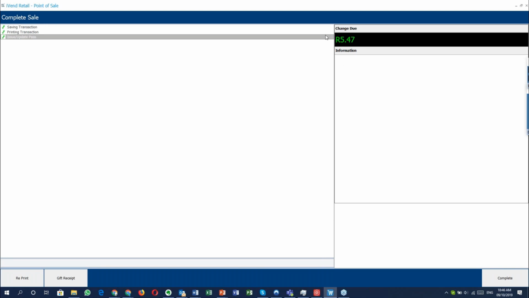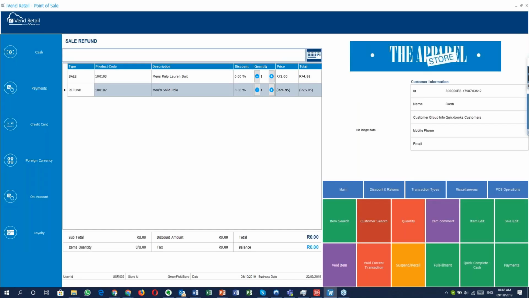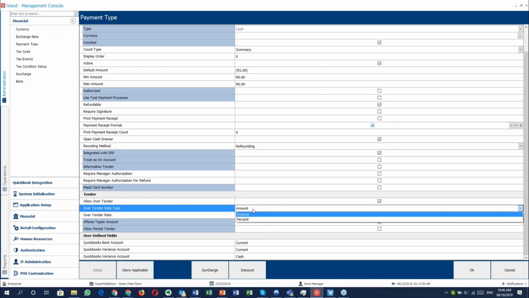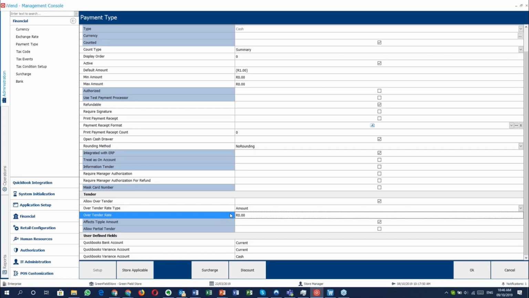But the entire idea is that it gives you the change over there. That is an example of an over-tender amount, an over-tender type. Now, you can limit the over-tender to how much you want it to go. At the moment, it's set to 0, which effectively means infinite.